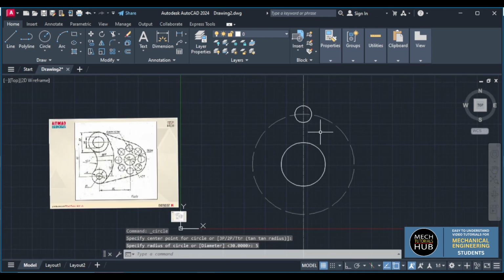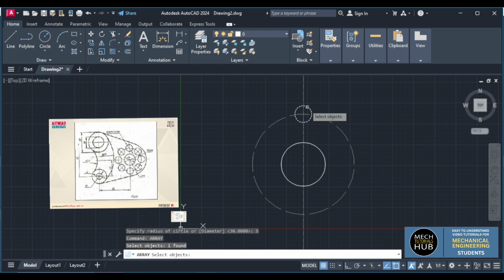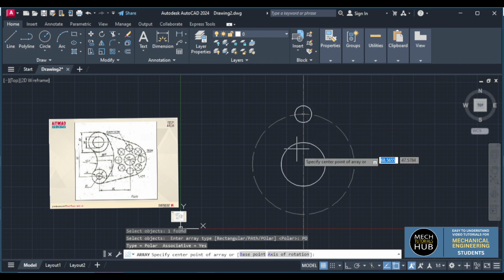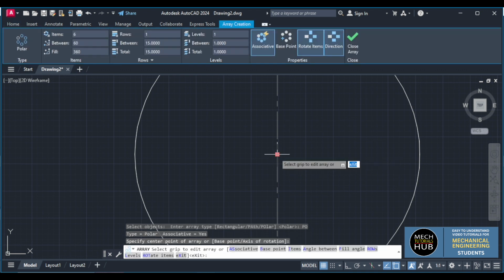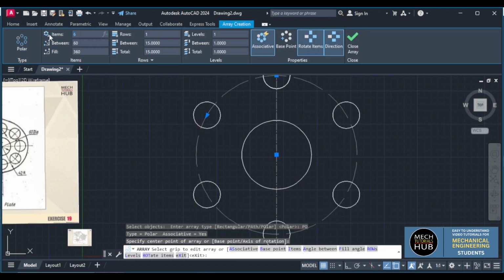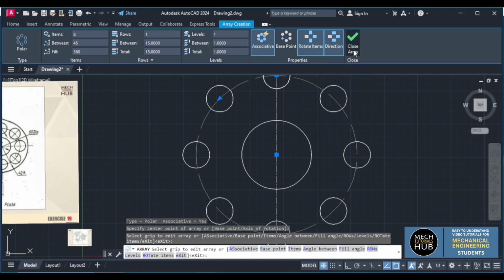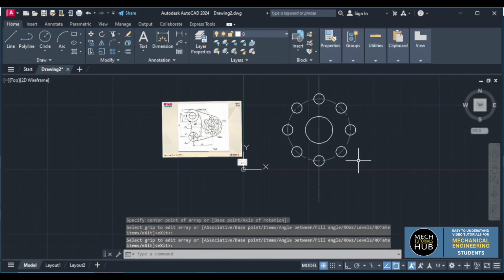So now I need to use an option called array of this object, polar, with respect to this center. To see that center I need to go to the circumference, but here the number required is 8. Close. Okay, till now it is okay.